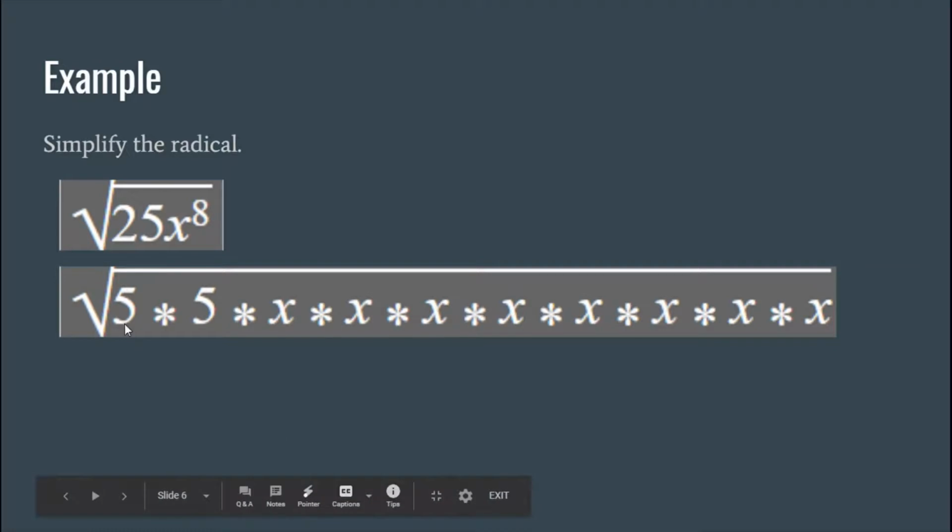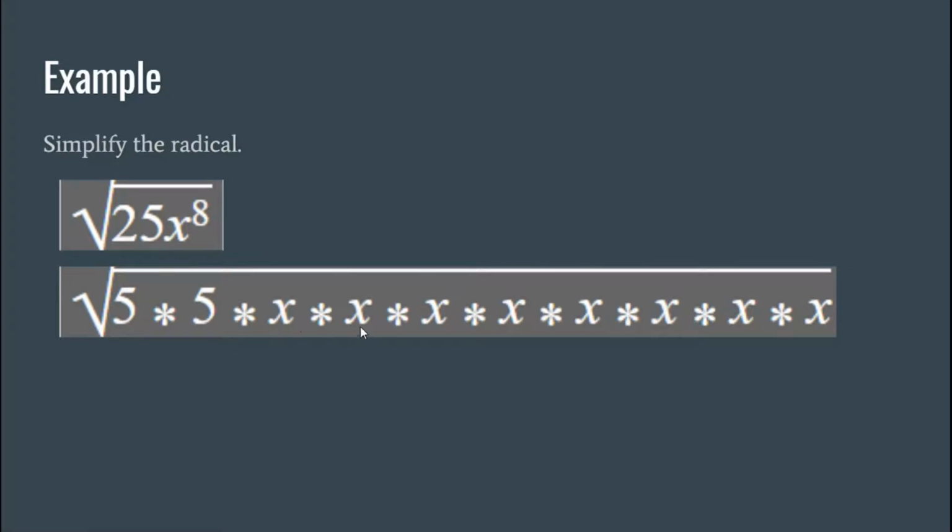Now, next step was to see how many of these we can take out. The index tells you how many of each type you need in order to take them out from underneath the radical symbol. Since this is a 2 here, we need 2 of a kind in order to pull one out. So I got 2 5s, I can take 1 5 out.